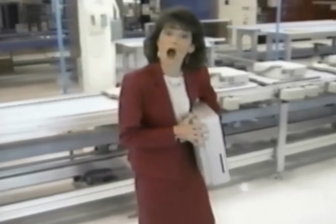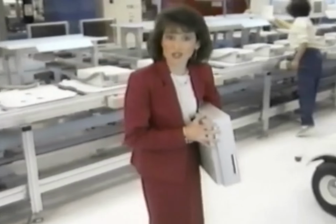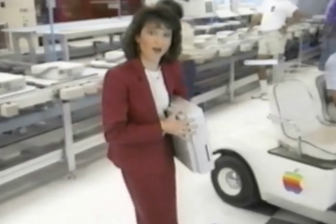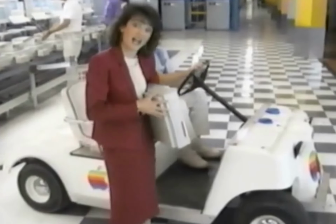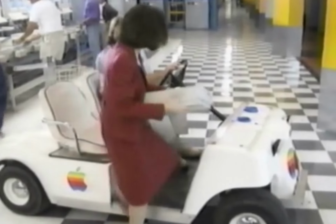So here's the new Macintosh 2 we're introducing today. It combines high processing power, lots of built-in options, and built-in video, all at a much, much more affordable price than ever before. And it's shipping now.